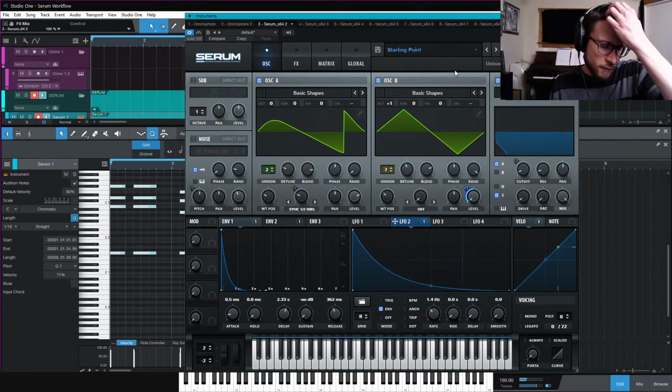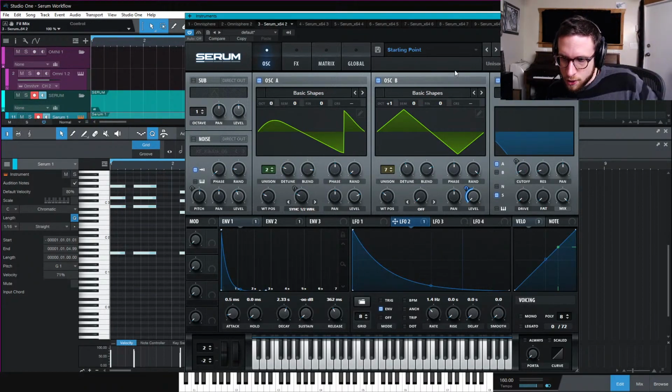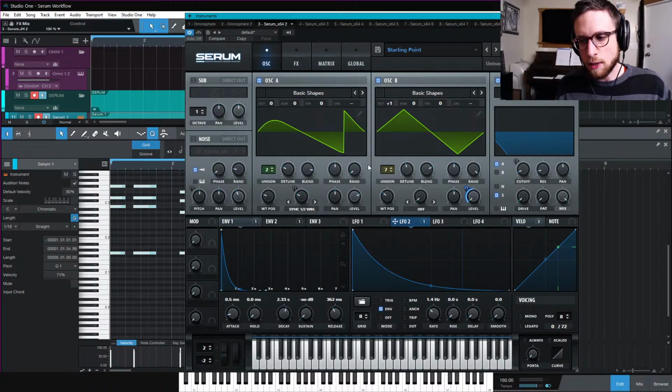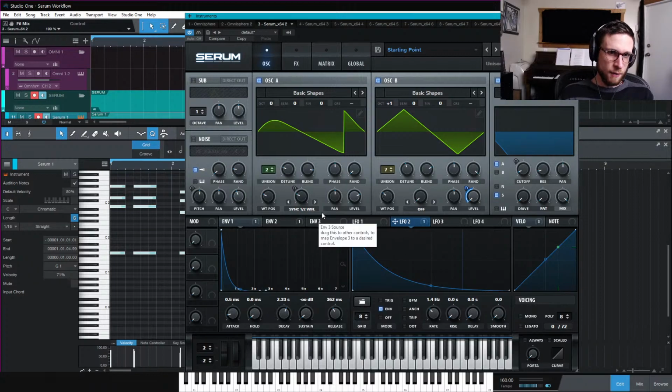So one thing I can already tell that I'm going to want is the ability to sometimes have the quick attack and sometimes have the soft attack. And so what we're going to do is use a macro. And this is one of the benefits of using Serum versus, say, MIDI, the built-in synth for Studio One, is that the macro allows you to control multiple parameters at once with a single knob in a kind of secondary way, which is really cool. We're going to do a very simple thing here. We're just going to say this macro knob is going to control this attack.